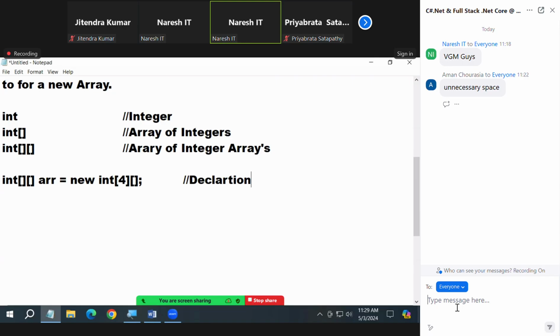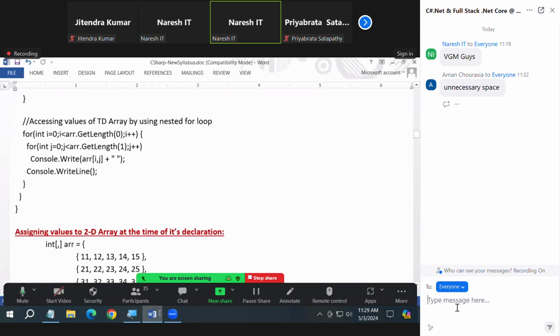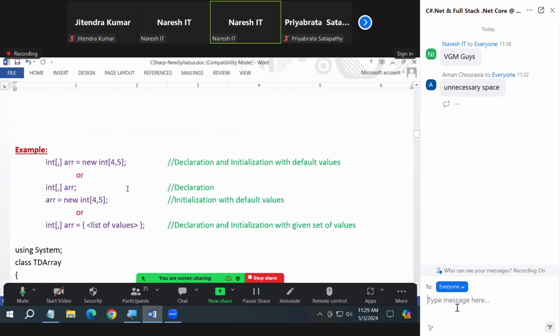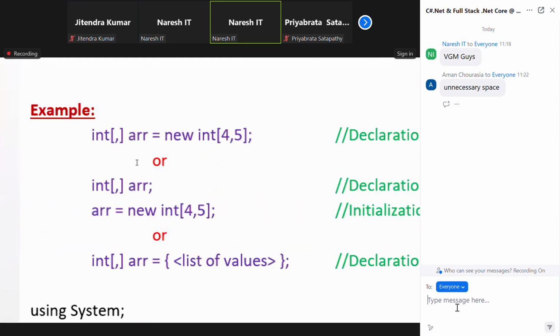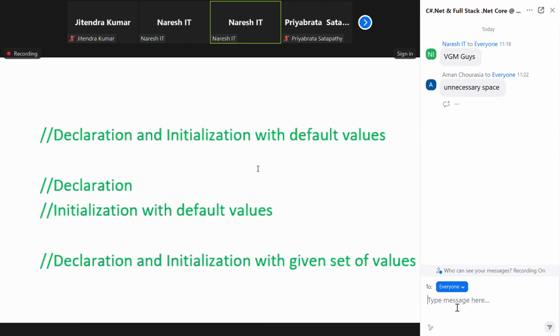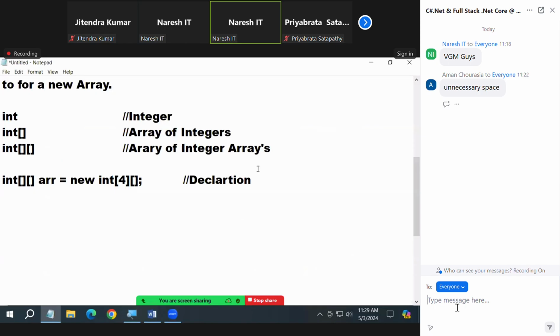So it's not initialized. This is only declaration, not initialization.